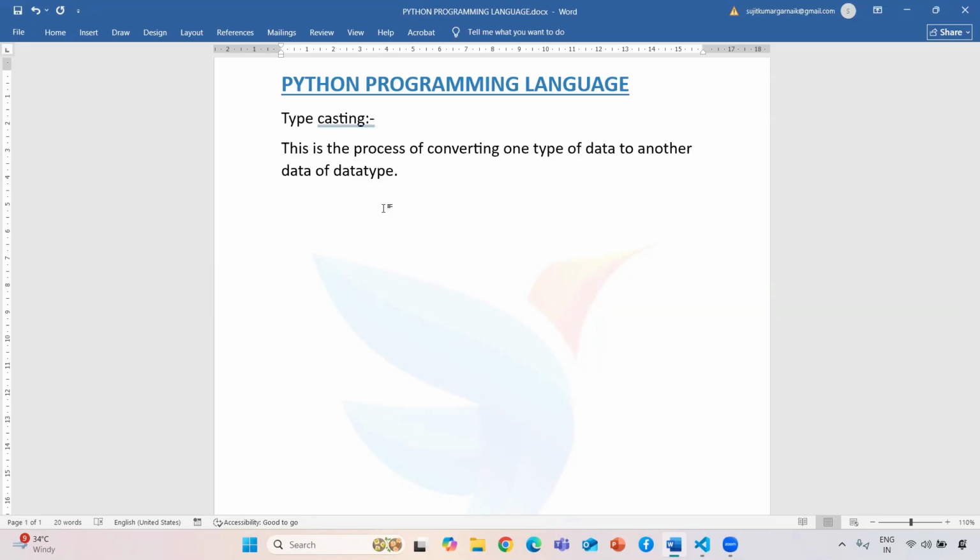Okay guys, so the first one will be integer. In case of integer, how it is going to work, each and everything we are going to see. Whenever we have to convert any data type into integer, then in that case we are going to use this int function, or we can say int method. The default value of integer is 0, means whenever you pass nothing in our int function, it will give you 0 as output.